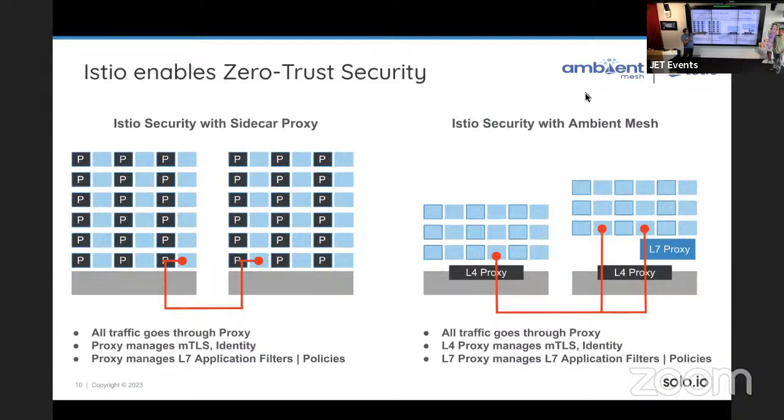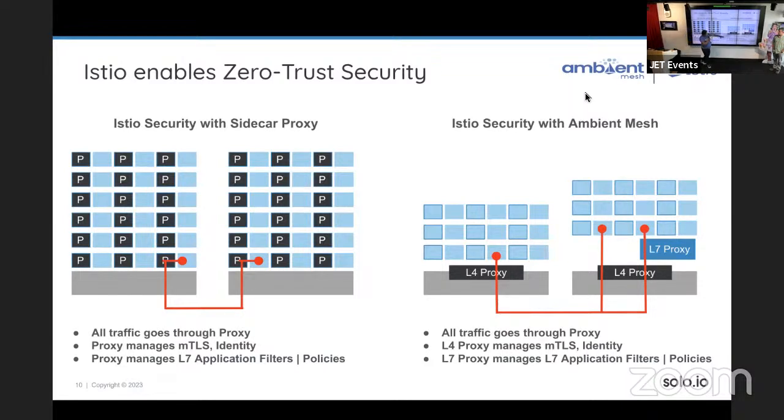So in this case, in the sidecar, the proxy that sits next to your application does everything, right? So it's Envoy, controlled by the control plane, the Envoy filters, Envoy rules, and routers are programmed by the control plane and does everything, both the layer 4 and layer 7, but it's not very efficient because you need to run a full Envoy proxy for everything.